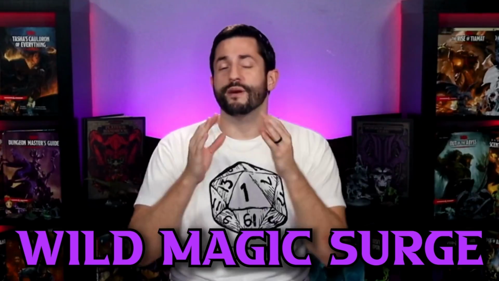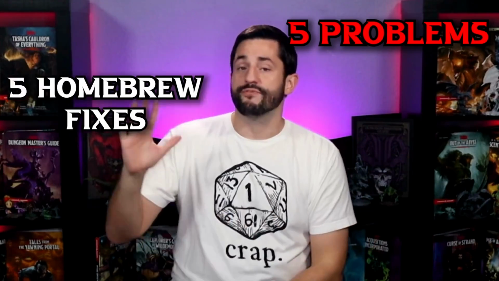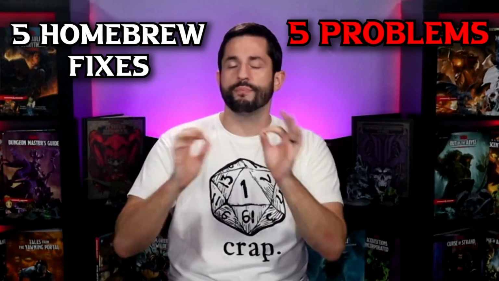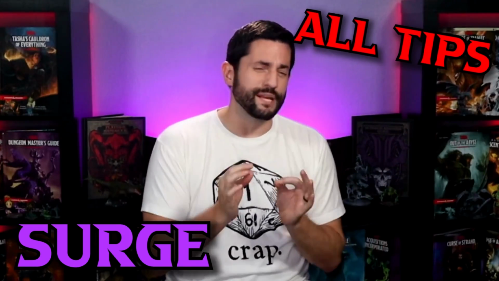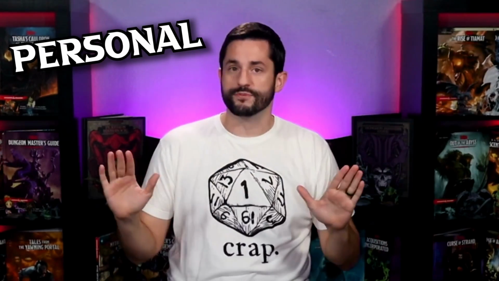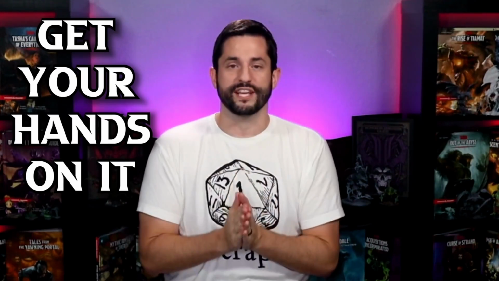Wild Magic Surge is my favorite mechanic in all of Dungeons and Dragons 5th edition, but Rules as Written has 5 big problems. I have 5 homebrew fixes for that you can pick and choose from to use for yourself. I'm gonna surge through all the tips and give you a sneak peek at my own personal, custom made from scratch D300 Wild Magic Surge table, and I'll let you know how you can get your hands on it. I've been working on it for years and it's finally ready.